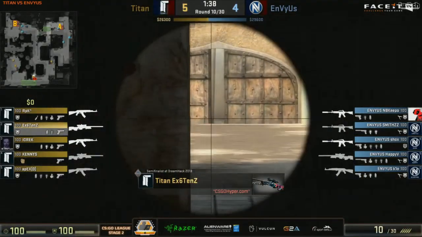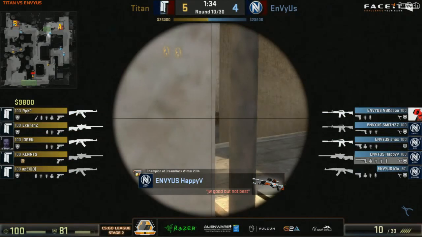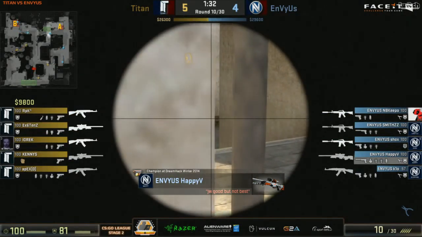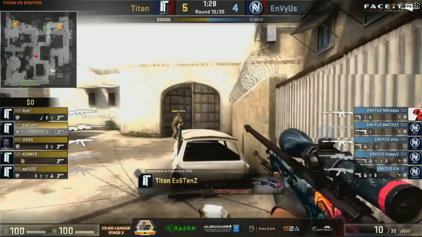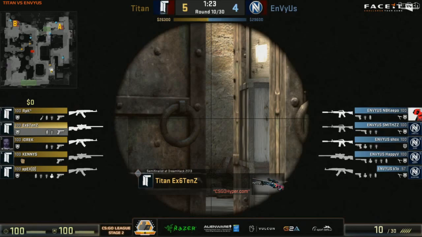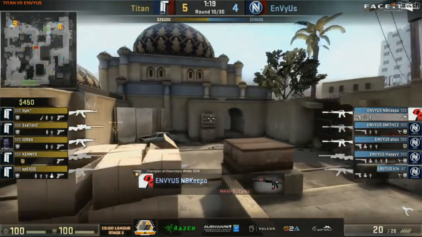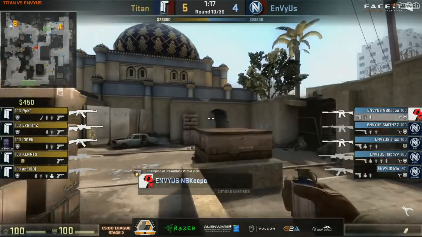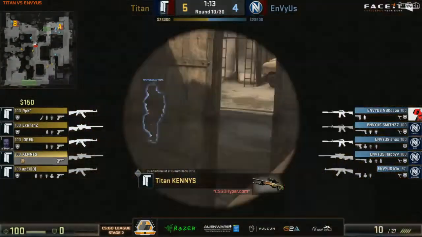Okay, well. It's been Happy that's opened rounds up, that's really afforded a solid advantage in a multitude of rounds so far. Double op for Existent actually going for the op as well. He used to be a pretty good AWPer back in the days. Sometimes we see glimpses of the past, remnants of what has been.